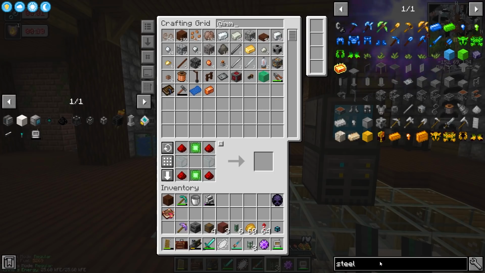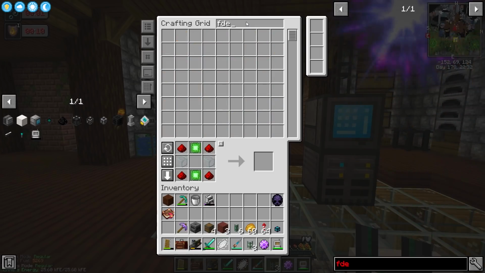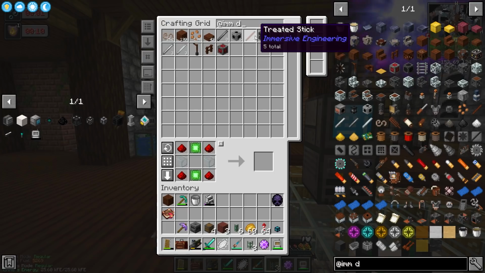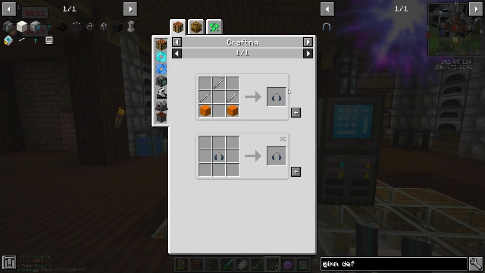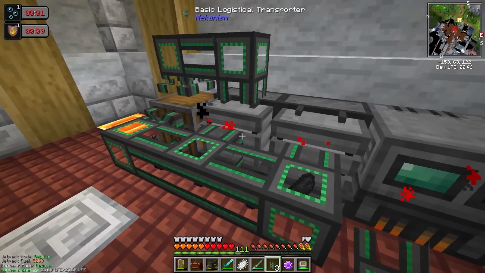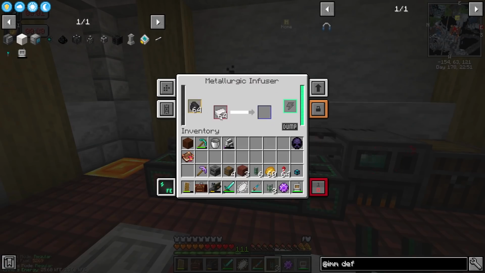So Immersive Engineering has, let's see, why is this not synced? Oh, I don't have this set to sync. JEI synchronized. There we go. Perfect. So Immersive Engineering, and then they're called defenders, DEF. These right here. Basically, these things will mute sound for you, but I believe they mute everything. So yeah, use at your own will, I guess.